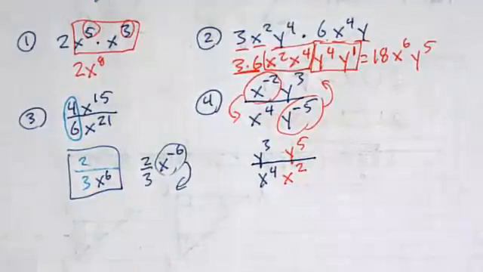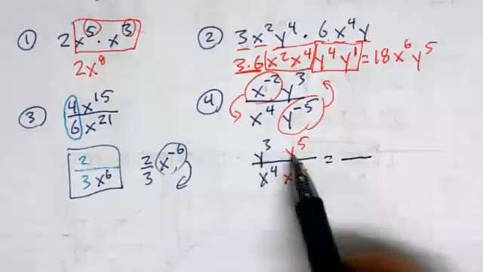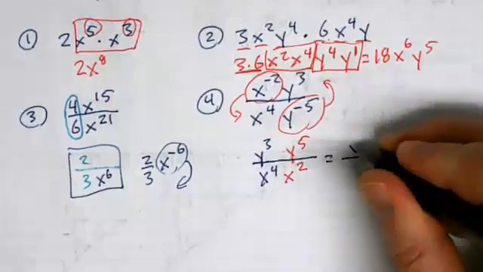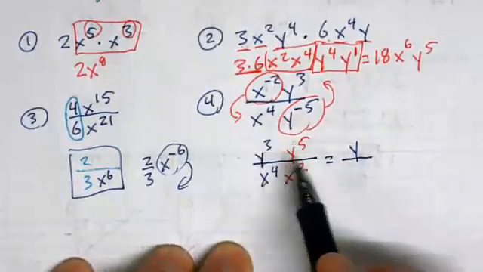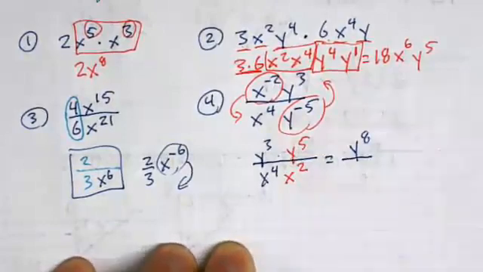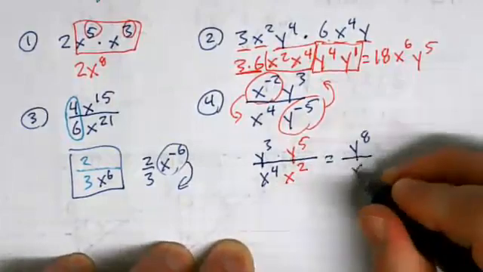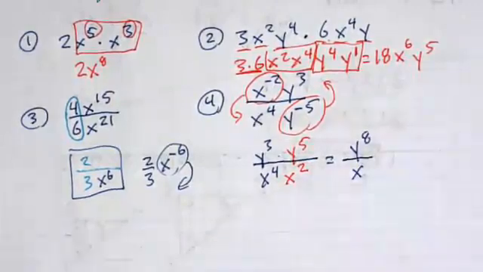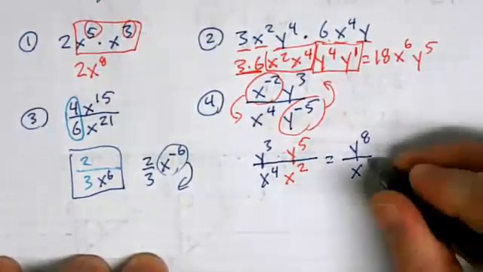Now we can actually go one step further with this. Since these y's match, we can combine these together so that I just have a single y here. What should I do with the 3 and the 5? These are being multiplied, so we're going to add them. 3 plus 5 is 8. And since these are both x's, we can combine those together also. And x to the 4th times x to the 2nd, we should add those as well. 4 plus 2 is 6.